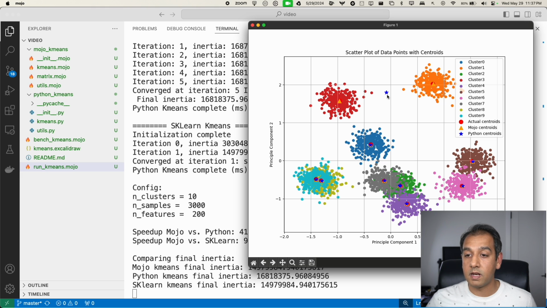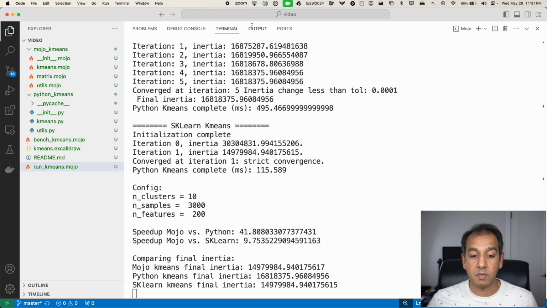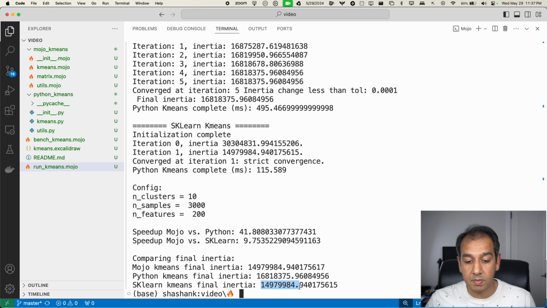Some of them are a little off, which means that they didn't give you as good a result as some of the other implementations. So you'll see here that the inertia is a value that shows convergence of this algorithm, and the Mojo implementation and scikit implementation have almost the exact same value till several digits after the decimal.